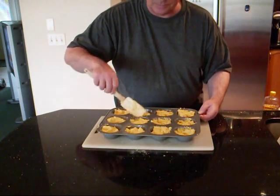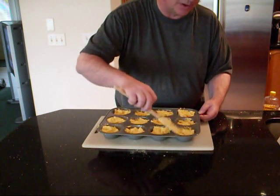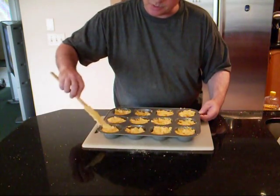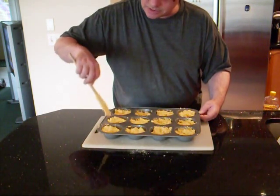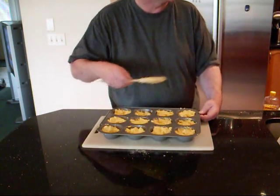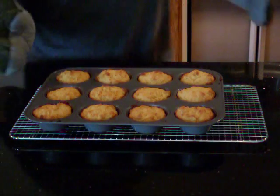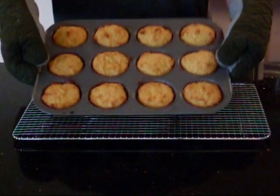Looks about right. So, the oven is preheated to 425. These now go in the oven for 15 to 20 minutes or until golden brown, whatever your preference is. 425 Fahrenheit for 17 minutes.